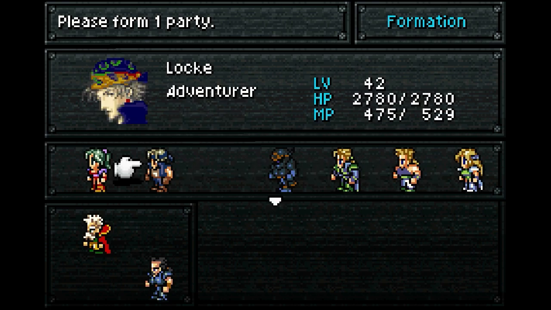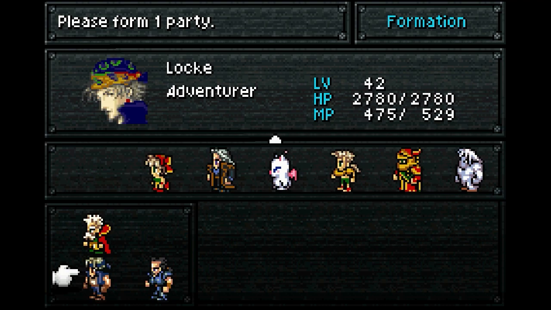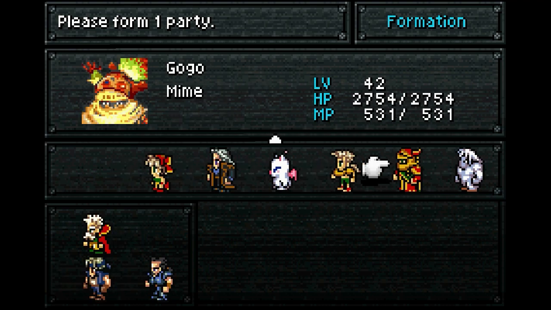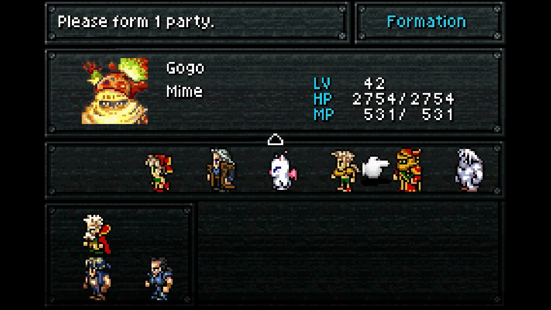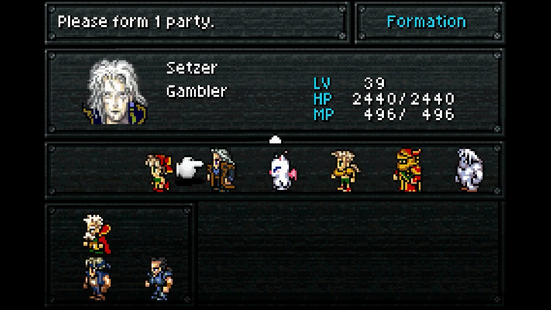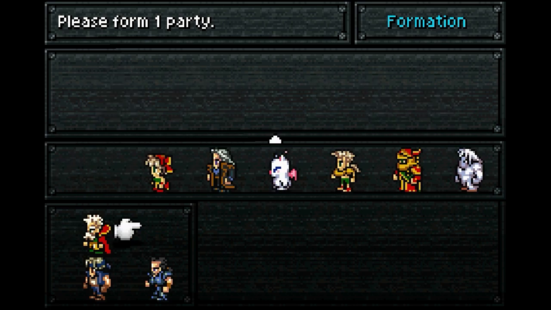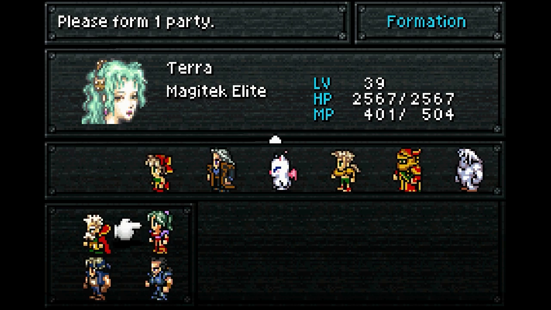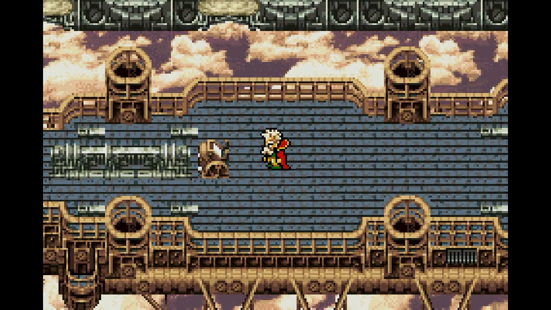I have to have a thief. There's a thief that should be a part of this. I'll put Locke. Gogo's also capable of stealing, but I don't want to use him if I don't have to, because he is a weaker version of every character, basically. And I would like a mage of some kind that can also physically fight, so that wouldn't be a bad idea. So fighter, fighter, fighter, mage. Blended mage. Also, Terra needs to level up.